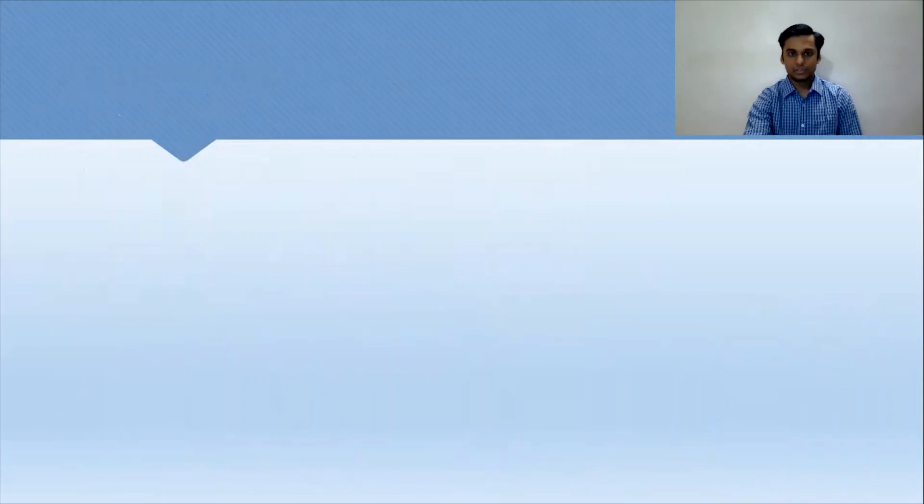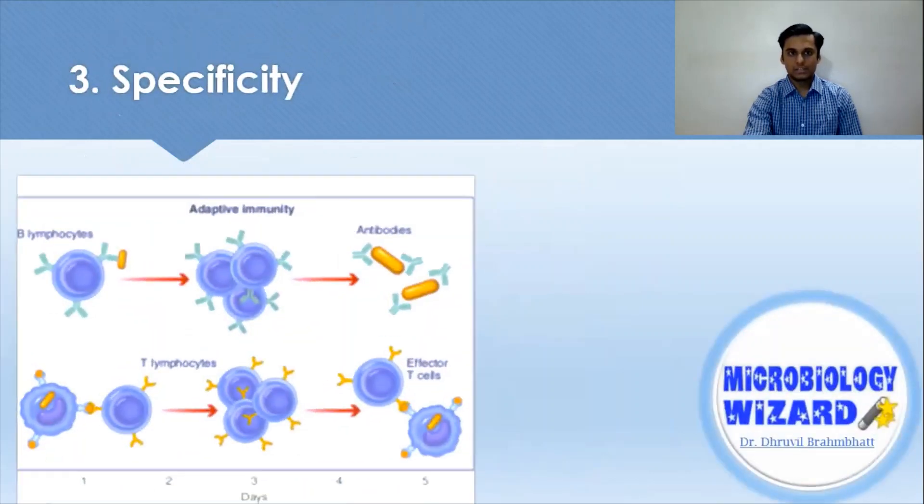Going to the third feature, which is specificity. It is the ability to distinguish between antigens. We have discussed earlier that adaptive immunity is selective in that it can be directed against one particular pathogen or foreign substance among trillions. This means that it reacts to each foreign antigen in a specific way. It recognizes the unique antigens or particles which are specific to a particular pathogen.